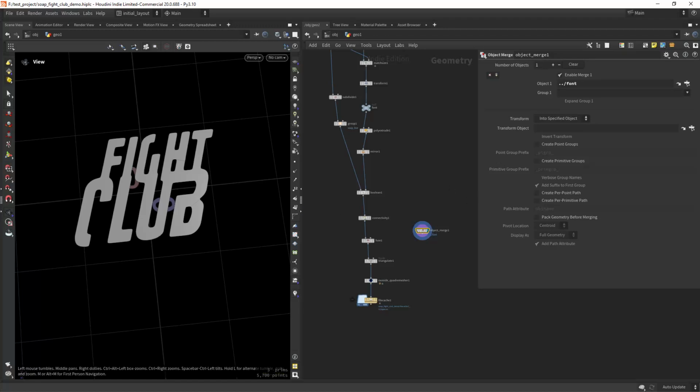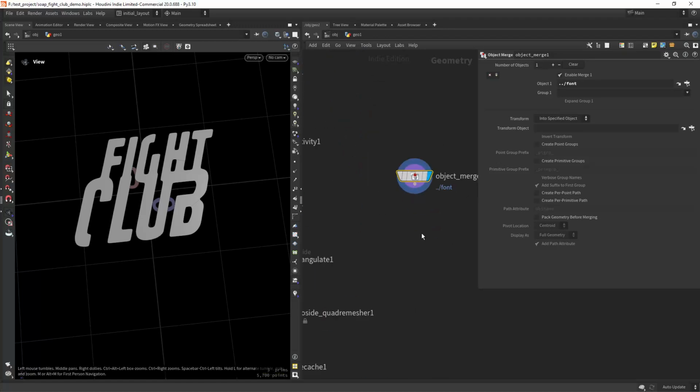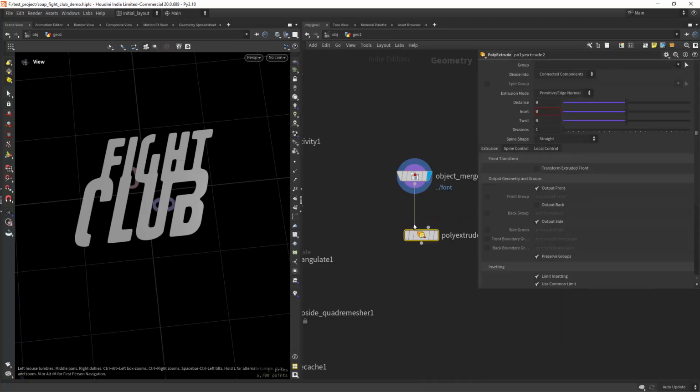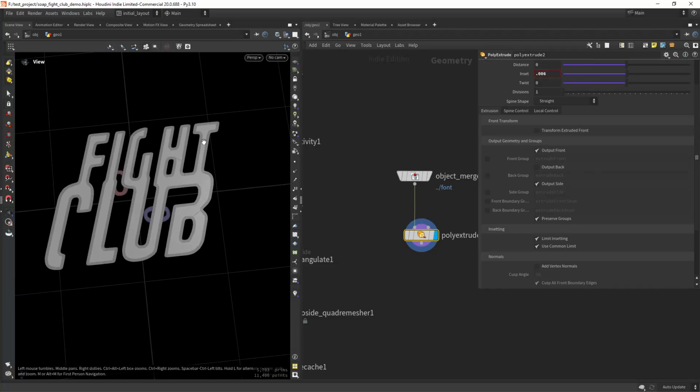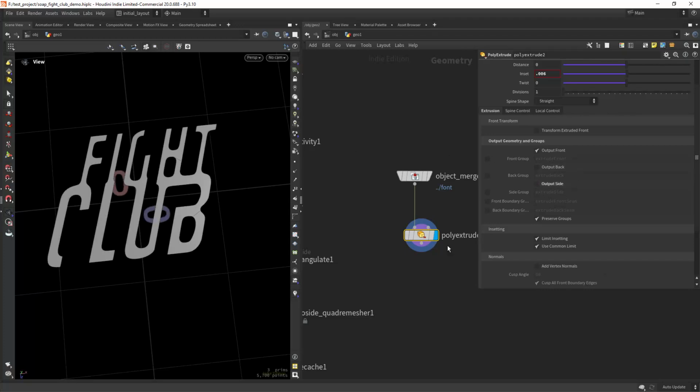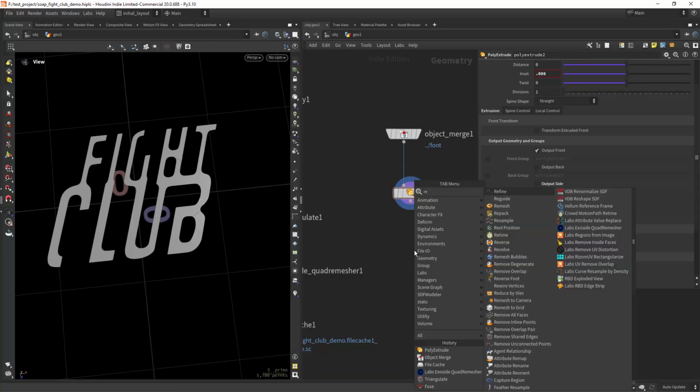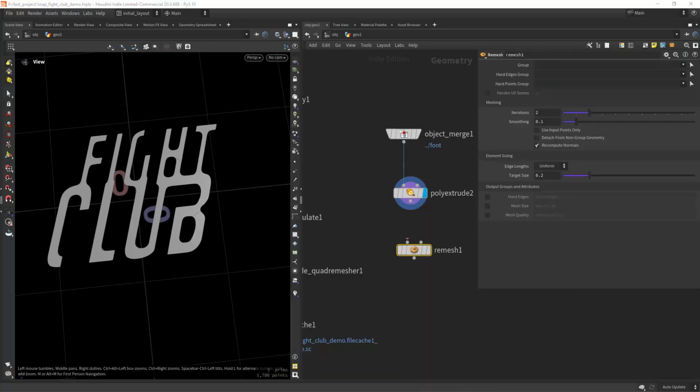I'm gonna extrude it, and I'm gonna inset it by a little bit, since we want to do a group transfer, so I don't want to spill out too many outside faces when we do a group transfer. So I'm gonna remove output side and remesh it a little bit so we have some more subdivisions.